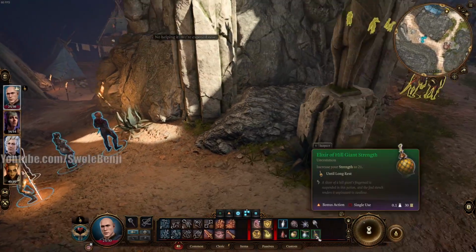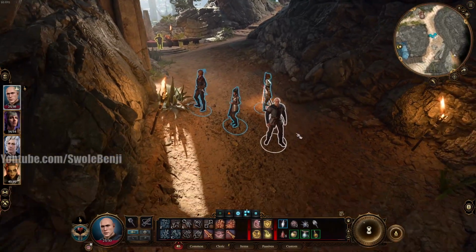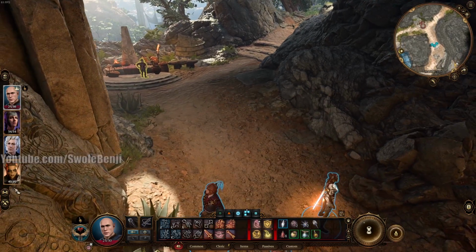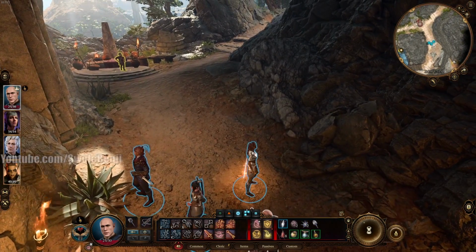The Invis Potion and the Giant Strength Potion combined is an insanely overpowered combination in the early game to skip a lot of things and to just be broken. But there's even more uses. It allows you to do so much more in Act 1 and the rest of the game.